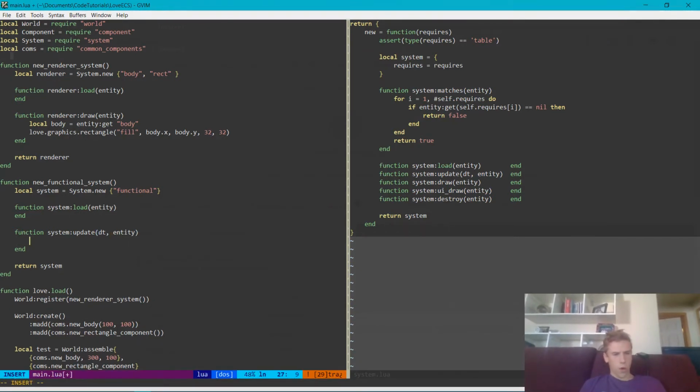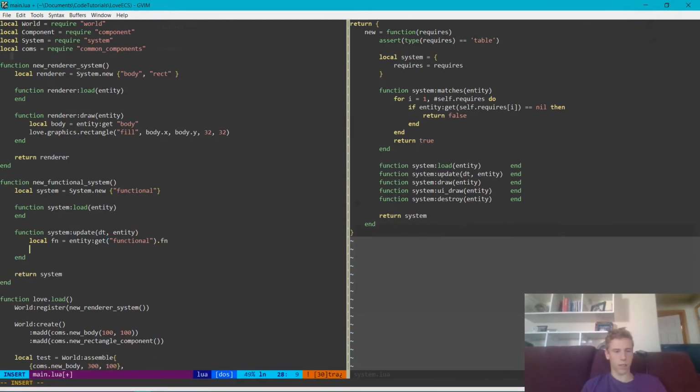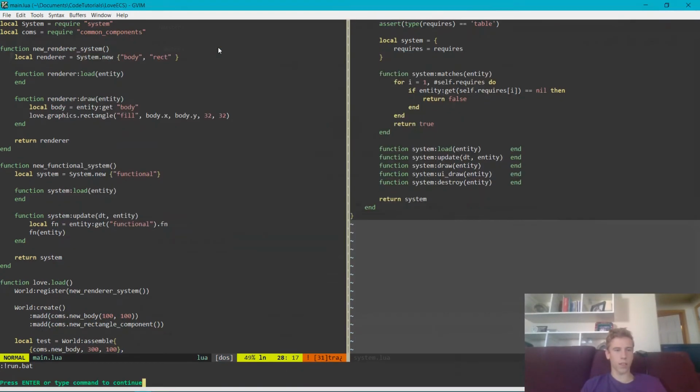So we want to get the function from the entity. I'm going to say get functional, and we're going to say dot fn. Let's surround this with parentheses, and we're just going to invoke fn with the entity passed in. Make sure we don't have any errors. Doesn't look like we do.